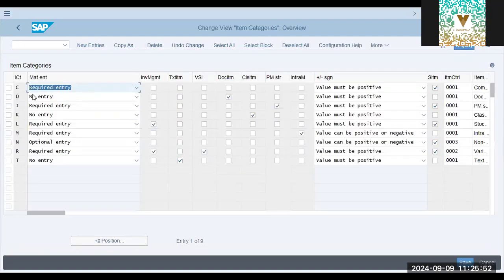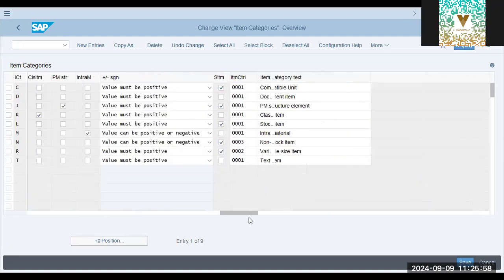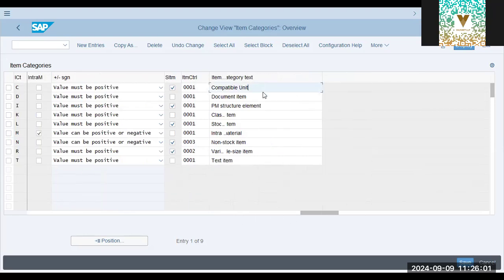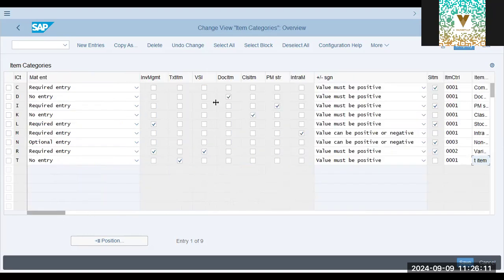Now these are the item categories. And what are these item categories? Compatible unit, document item, EM structure element, class, stock, intra-material, non-stock, variable size, text item. So these are the codes, legends that we have.